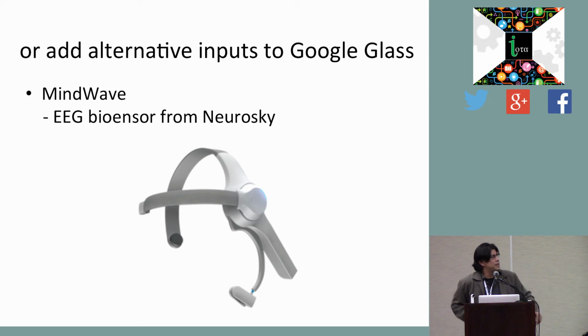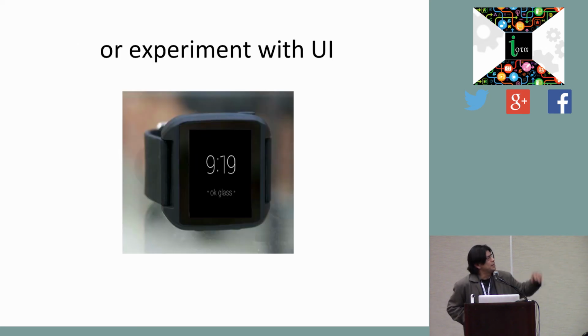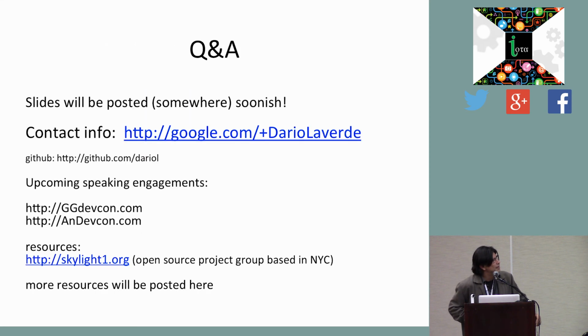Another thing I've also played with was the NeuroSky headset called Mindwave. So you can even do nothing at all, and hopefully eventually just think of commands and have them control your devices. A lot of people are working in this area, so we'll see if that can become a reality. Or you can experiment with UIs, maybe run Glass on a watch or Android Wear on Glass and so forth. And that's about it. That's my presentation.